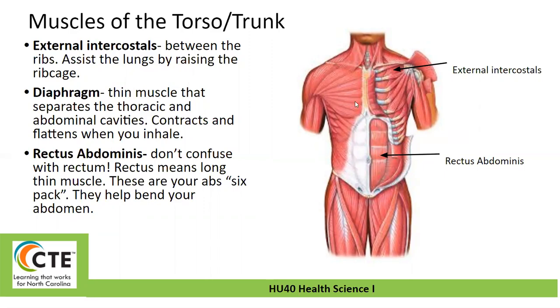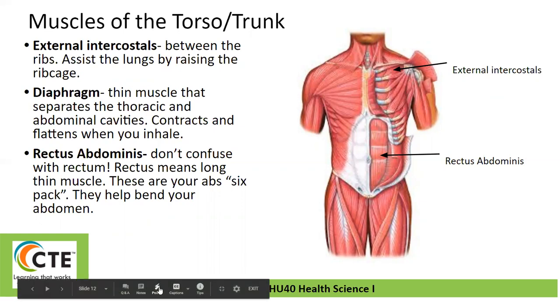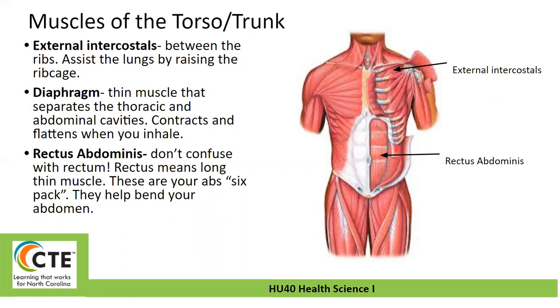The external intercostals, these are located in here. The intercostals actually help with breathing, and there's an internal intercostals as well. So the intercostals are located between the ribs. The diaphragm, we know what that is. We cannot see it on this picture. I have another picture. But again, that helps with breathing. It also separates your thoracic cavity, which is located here, from our abdominopelvic cavity.